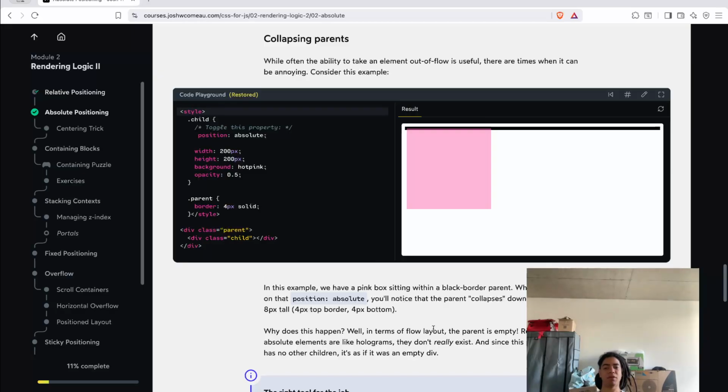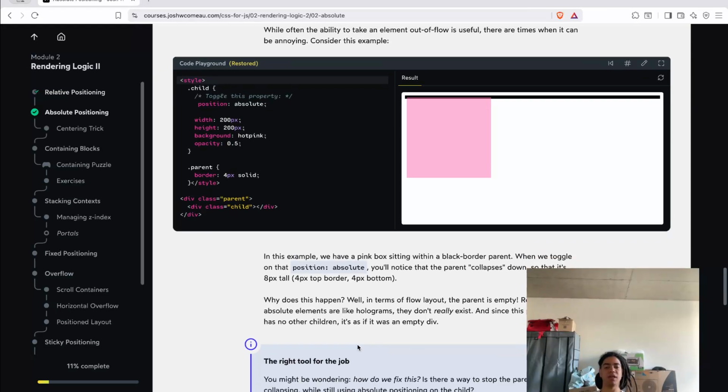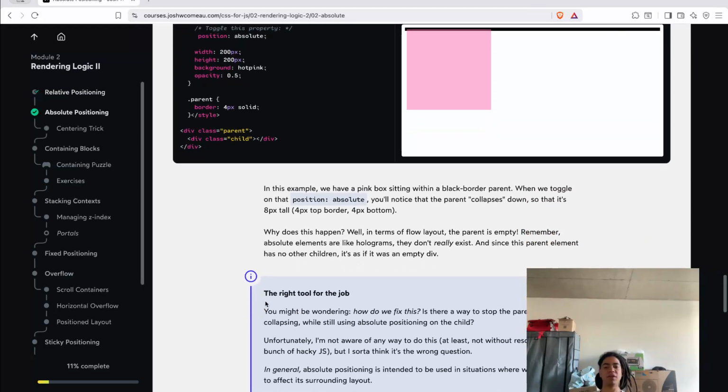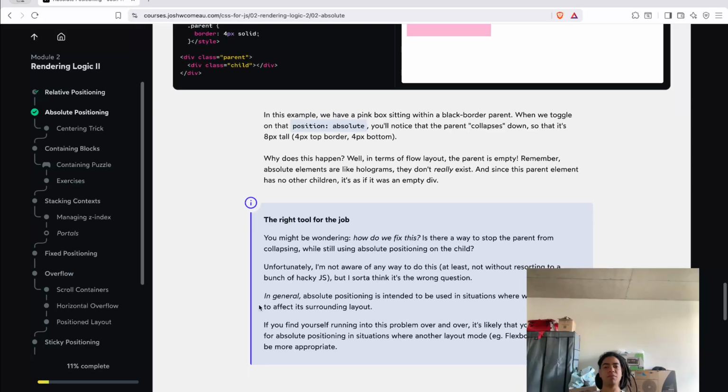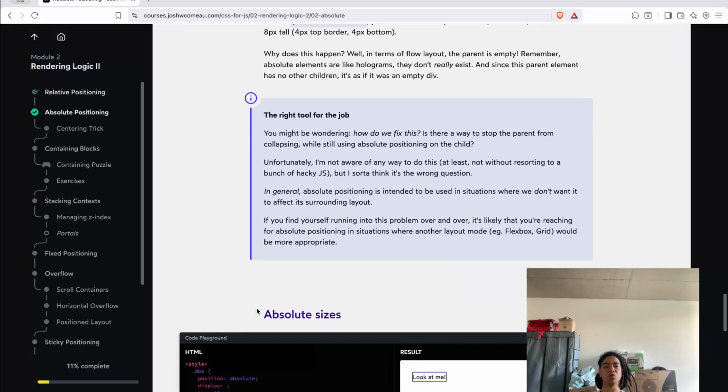They don't really exist, and they're going to be anchored to the container, and the reference is the container. Since the parent has no other children, it is as if it was empty.